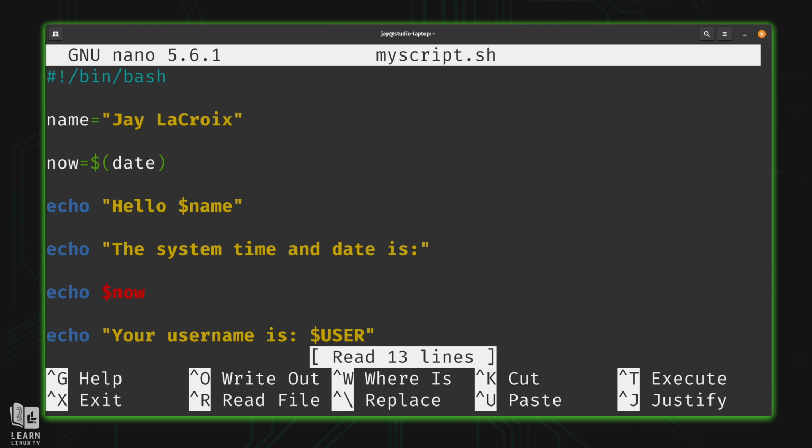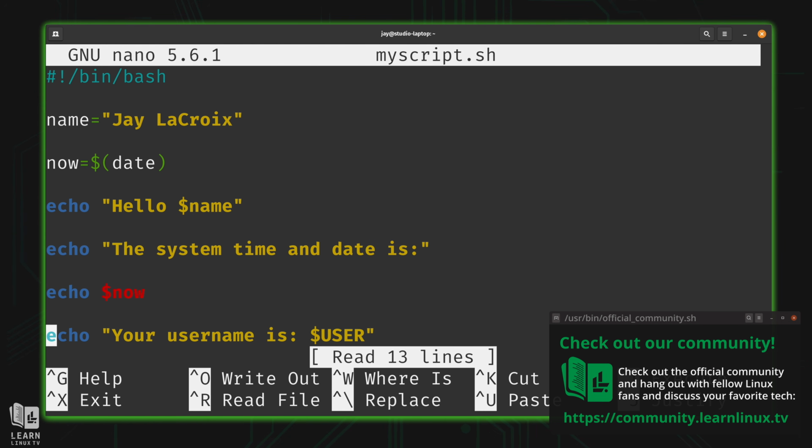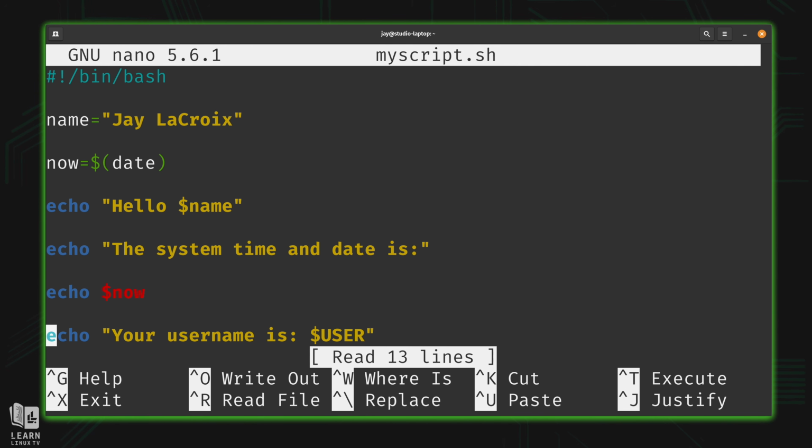How did this actually work? Where did the user variable even come from? Well, within your environment, there are many default variables that are always declared. And $USER in all caps is one of those. That variable is always going to contain the name of the user that you're currently logged in as. It was already there, I didn't need to declare it myself because, well, there's an environment inside your shell.